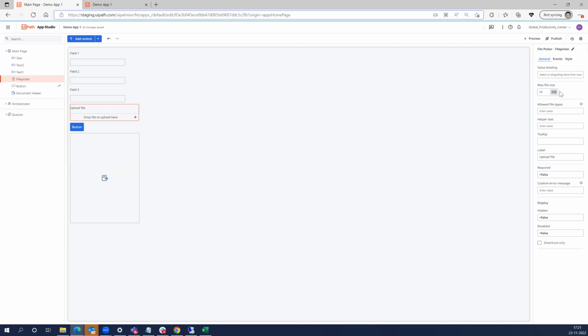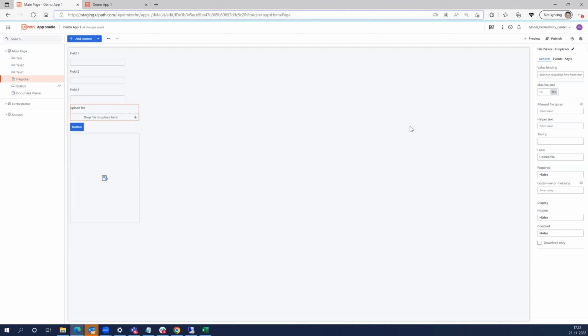But of course, if you say you want to upload a 100 MB file, it is going to take time and it will hamper the user experience as well. And I don't think you should go ahead and allow them to upload more than 50 MB probably, because eventually it is an internet connection, right?